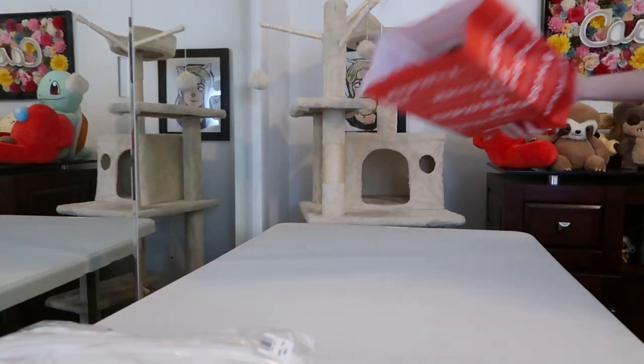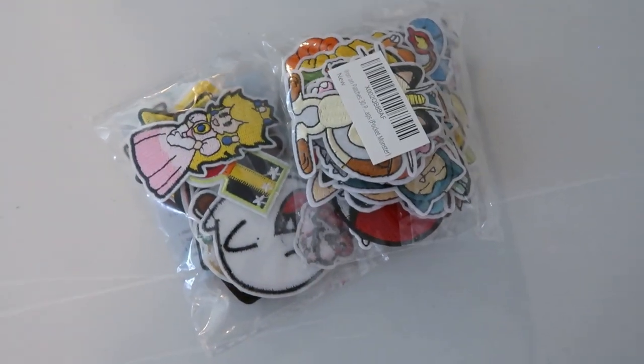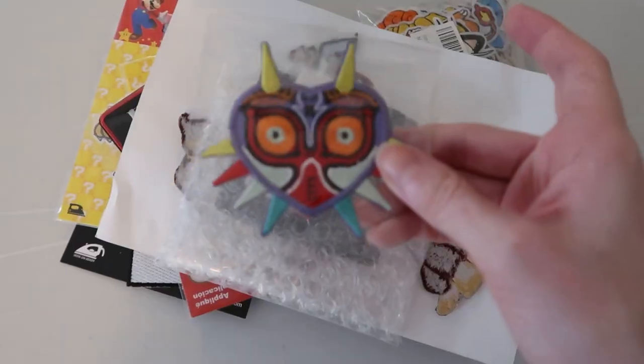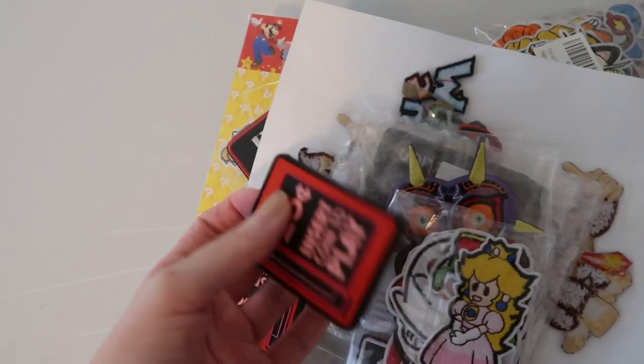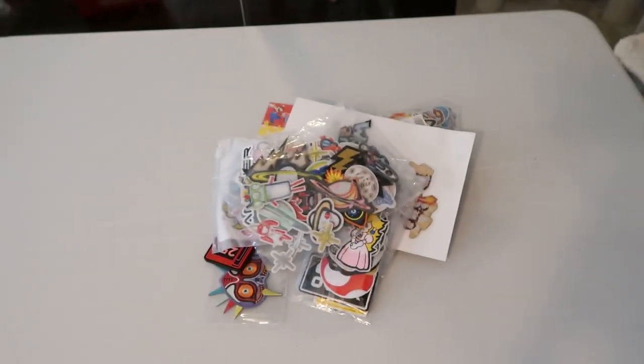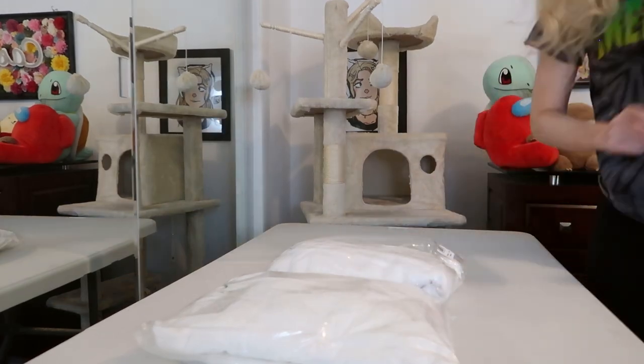I bought probably 300 patches. Mario themed. We got you some Pokemans. Bowser. We got Atari. Then I got Doom. Pac-Man. Majora's Mask. Another set of Mario ones. Little arcade token slots. And then more Pokemans. That's what we're working with. I bought 2 sweatshirts. And then 2 more because I didn't like the original 2. And then I stared at them for a year.